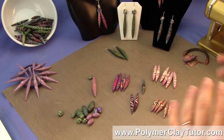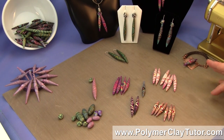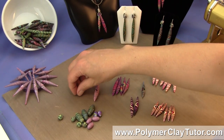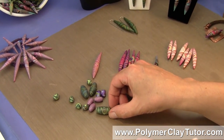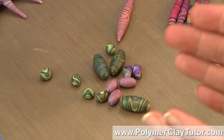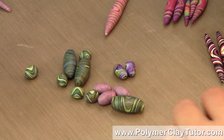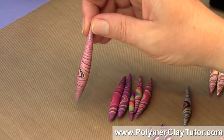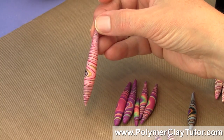I've got a whole bunch of different cool things to show you that we're gonna be doing in this tutorial. First thing we're going to do is learn how to make these twisted beads, oval shaped beads using a bead roller, and it gives you the general concept of what we're gonna be doing in the other beads as well. Then we're going to be learning how to make the Torpedo Bead, which is a shape of bead, but this one has a twist down the center and this one's using scrap clay.